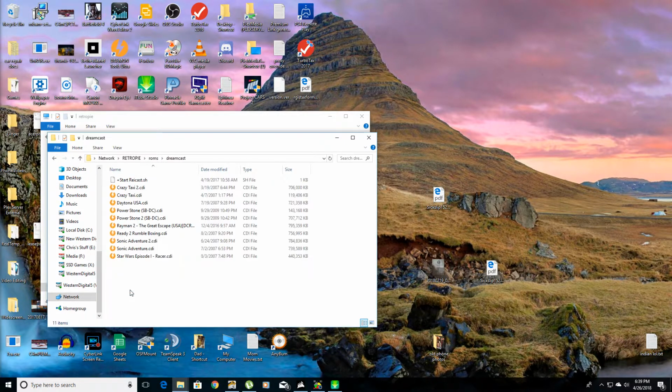And then, like I said, here's Dreamcast. It doesn't run at full speed, so I don't really try to play anything on there. Every once in a while you want to go through and update your RetroPie, which is really easy to do from the menu. There are other YouTube videos on here to show you how to update the emulators in the RetroPie, which includes bug fixes and can speed up some games.